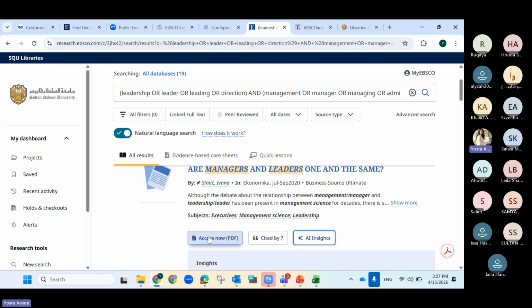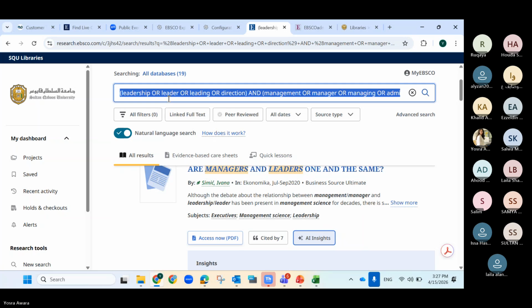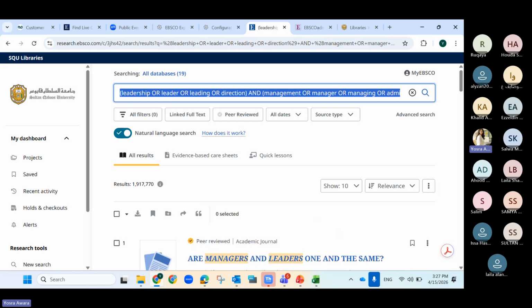Another thing about AI Insights: it has nothing to do with my question. When I used the natural language search, it just translated the question into keywords. Then the keywords have been matched using the relevancy ranking system of the EBSCO platform against all of the articles in the databases.